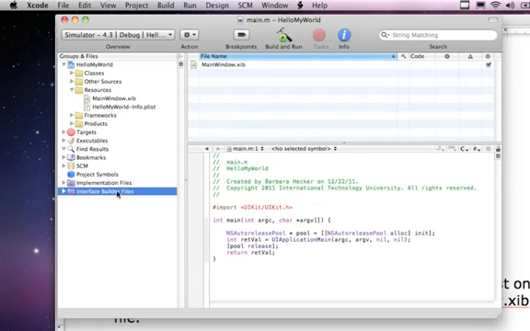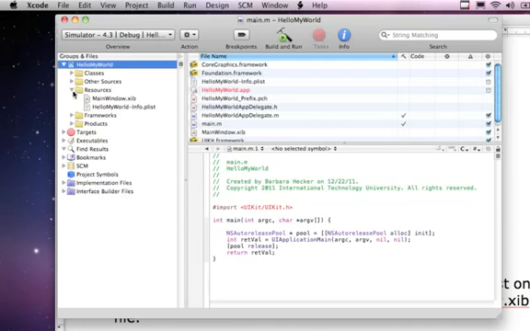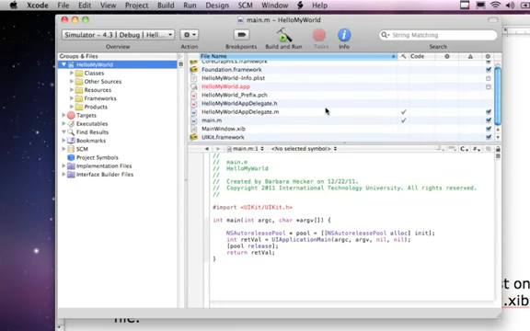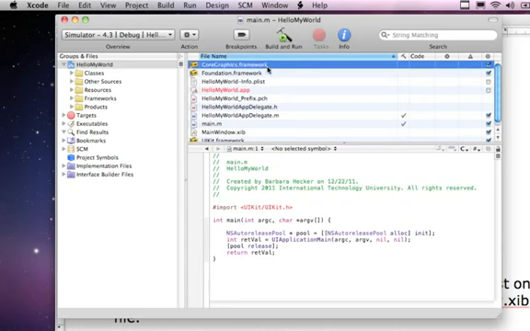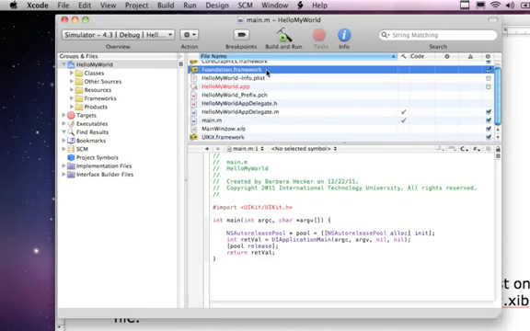You can bring up the interface builder in a couple different ways. In fact, this is kind of confusing when you look at the project files and the way that they're grouped, because there seems to be a lot of mixing around. This file and this file are identical, but they show up in two different places. You can also click on the top here, and you can see all the files in the window. So this is pretty much the base files that come with it. The packages and the frameworks I'll go through in a different video.